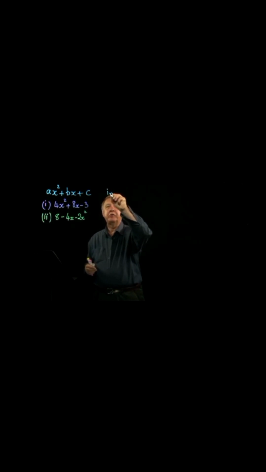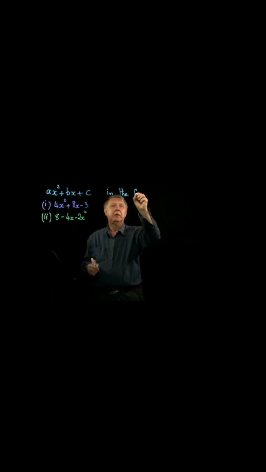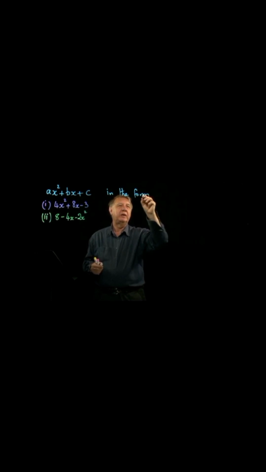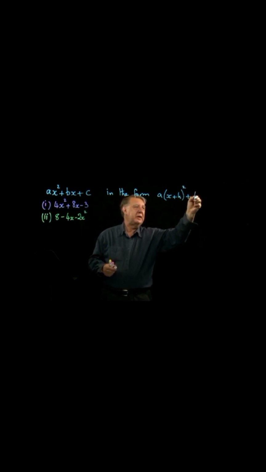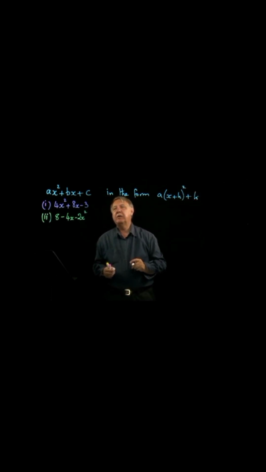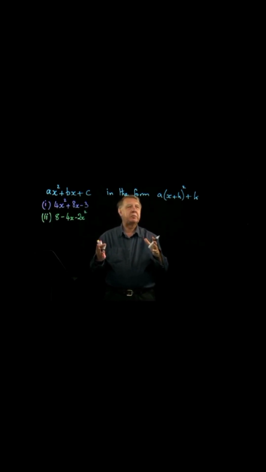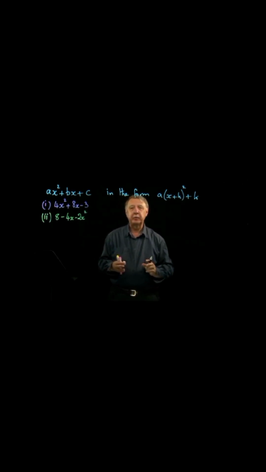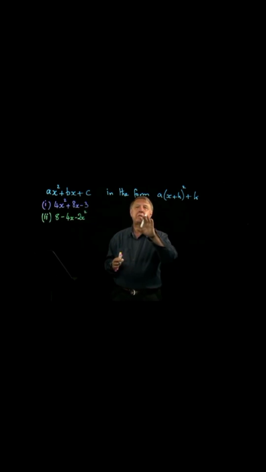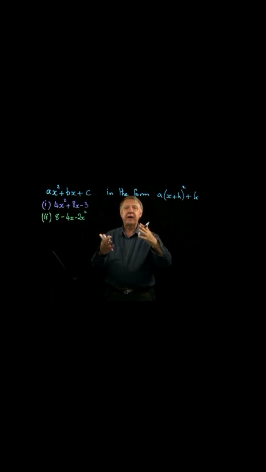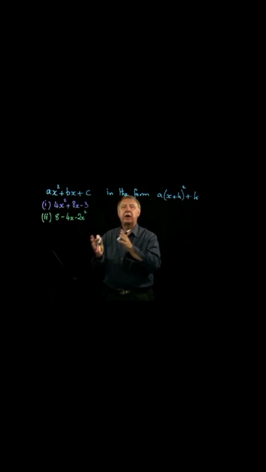It'll say it wants you to do something in the form, and it might look something like, I don't know, let's say a(x plus h) squared plus k. And people worry more about the fact that it says in the form than actually about the method itself. Please try always to understand that in the form is how it evolves. It comes out like that in the end. Try and learn the method, and this bit takes care of itself.